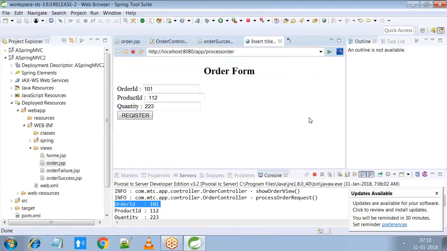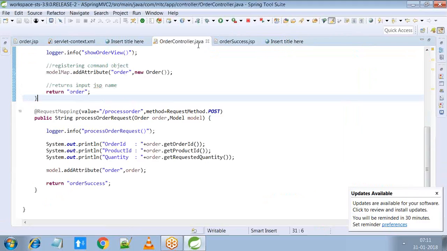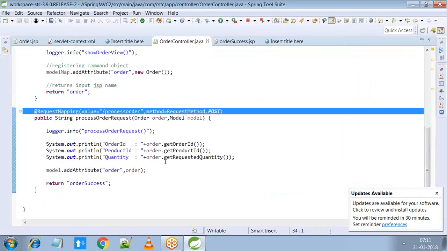So that HTTP method post will be used to place this request. The framework will take that request and check that URL, and it finds that this controller's method is associated to that URL. It will call that controller's method.